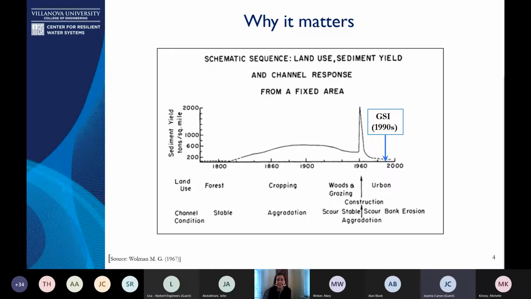And then after construction, somewhere in this area, once everything's urbanized, your sediment load is going way down. But you can see it's a dashed line. We don't really know what the sediment in an urban area looks like. There's no real description, and it depends a lot on where you are. Does the sediment in Seattle look the same way it does in Philadelphia? No, there's a lot of drivers that are forcing that to look a lot different in different places. But it's a really important thing to consider in the sustainability of our infrastructure.